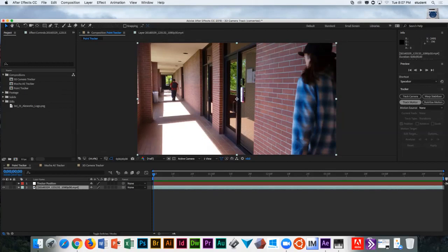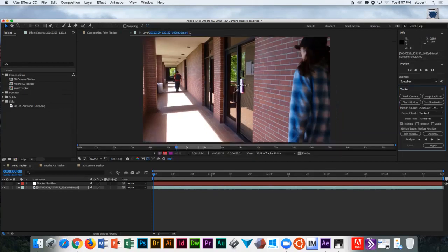If you were to track motion, you could click on this. What you'll notice is that there's already a tracker here, but it changes this. It brings up the video itself. It's like you're not looking in the composition anymore; you're now looking at the footage. And this whole panel lights up with interesting things to tweak. Because there was a previous track done on this footage, the tracker is called Tracker 2. There is a Tracker 1, the one that was previously done.